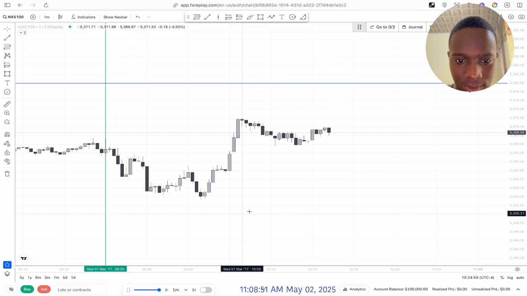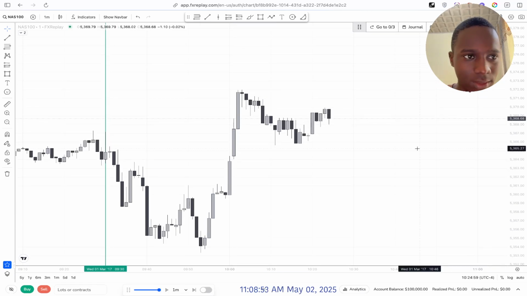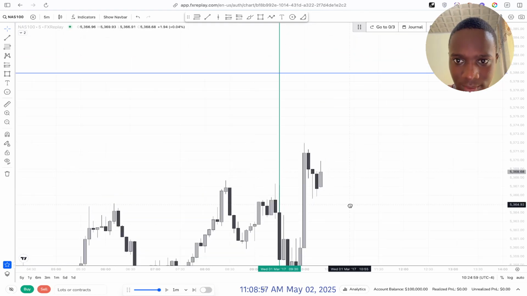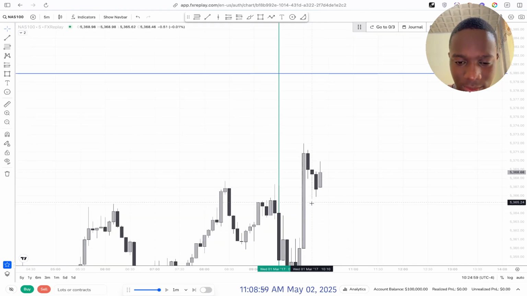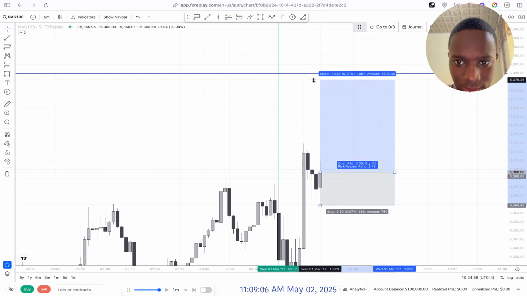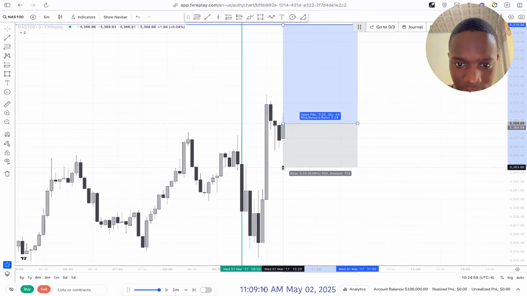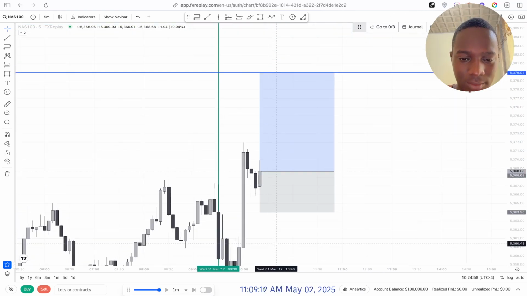And as we play price, you can see it actually dropped into here, and we would expect to take a trade to target the upside. So let's take a small trade inside of here, target the second deviation level, and it will be a 1 to 2 somewhere in here.